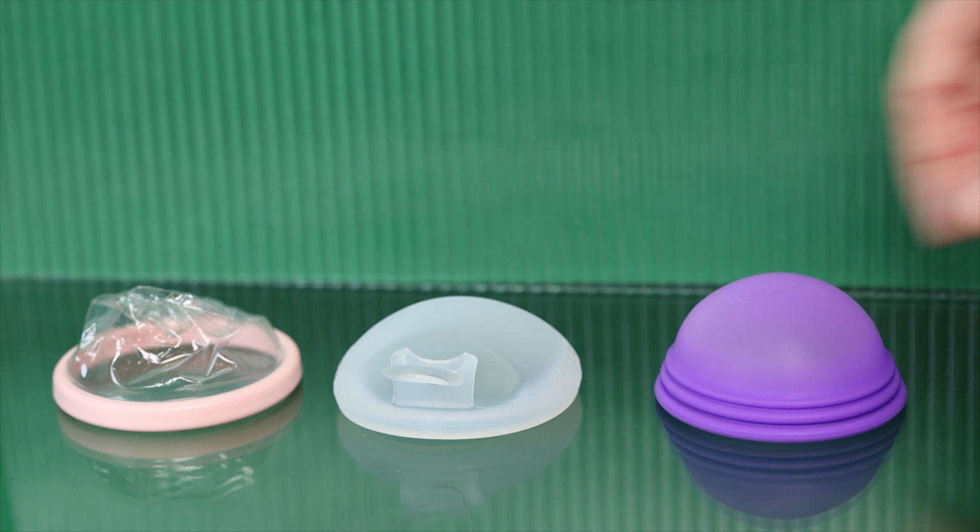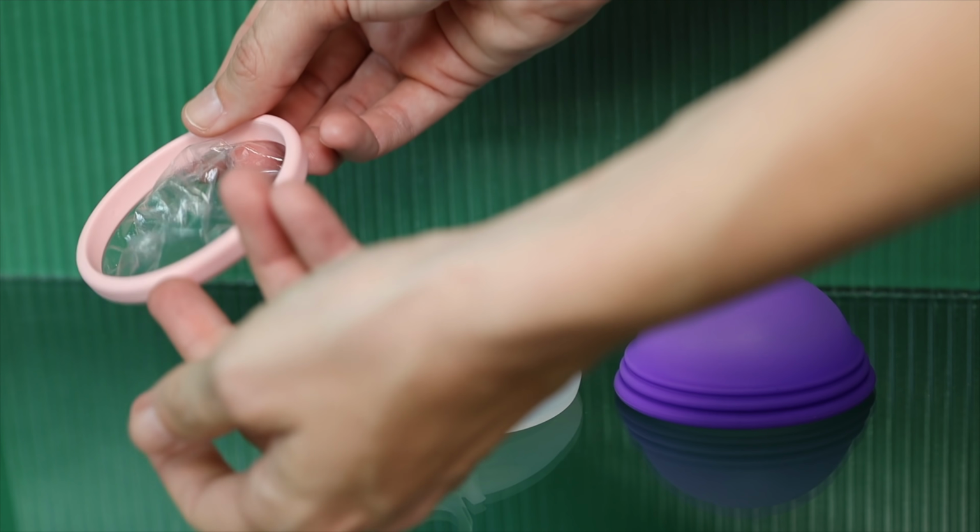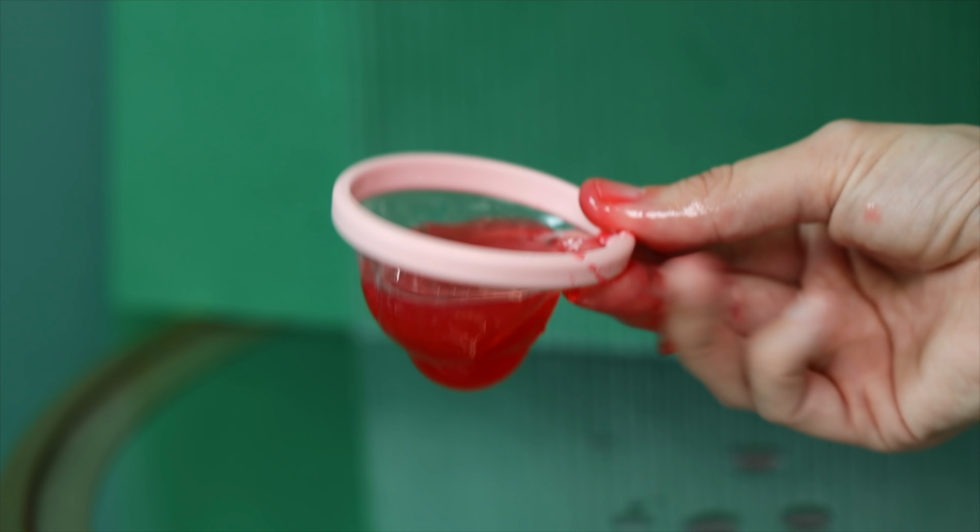It started very vague. It started just, okay, it's hard to reach and remove. You have to either pinch it or you have to hook it. Not everyone is comfortable digging up there, which they should be, but they aren't. So don't come at me. I'm not perpetuating period shame. I'm just trying to help people get through some things that they've been taught or that they've learned. And then the other issue is that they can be quite messy to remove. And there's also the issue of accessibility and how can you more easily remove something, because discs are easier, they're suction free, and that eliminates some of the strain of removing something like a menstrual cup.